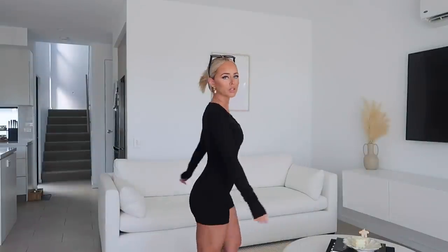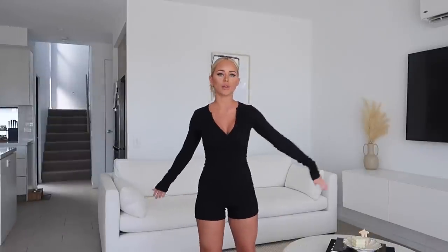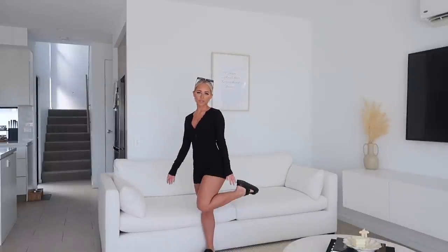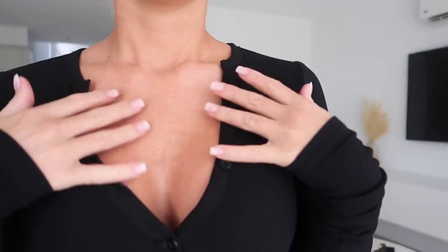I've been really into rompers lately, so when I saw this one I had to get it. It's more of a lounge romper — I probably wouldn't wear it out unless I layered it with a flannel or had a jumper tied around my waist to cover the back of my legs. Either way it's freaking adorable. I got it in a size four, it's nice and fitted with a really nice ribbed fabric, and I've paired it with my trusty black sandals and black sunnies.